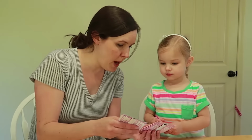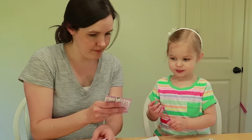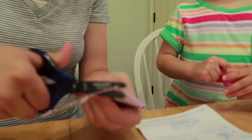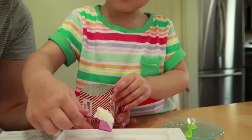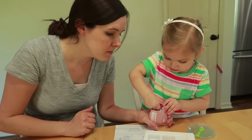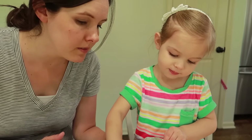Okay, do you want to try blue raspberry or cherry first? I'll do blue raspberry. Blue raspberry, great. Now we're gonna do another one. You ready for tropical punch? That's a big scoop. You like big scoops? Cause I'm big. Yeah, you are. Two.